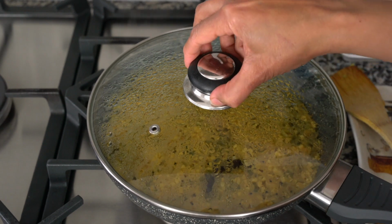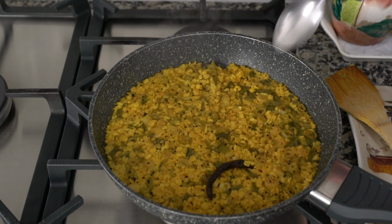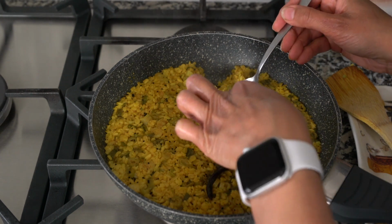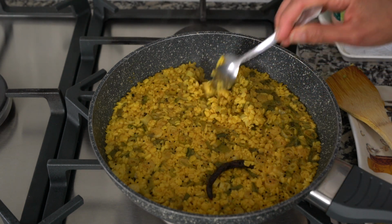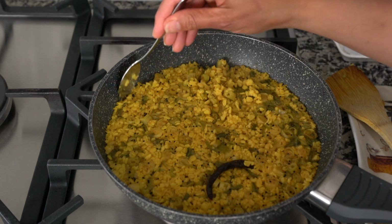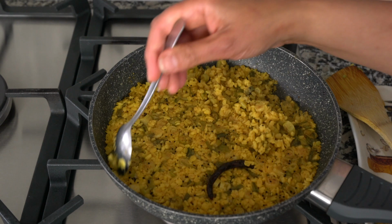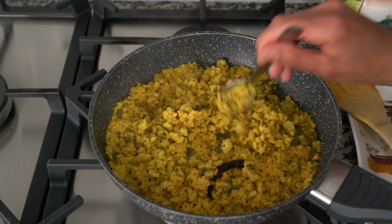Alright, so this has been going for an additional 5 minutes. And now I can really hear the sizzle. So I'm taking a teaspoon and I'm just going to see what the bottom looks like. See that golden goodness? That's what we like. And you can make it even more brown if you like. But I think I'm going to turn it off now. And if you want to give it a quick stir, then just gently stir the top. And don't go to the bottom. Be very gentle because it is very delicate, this dal.